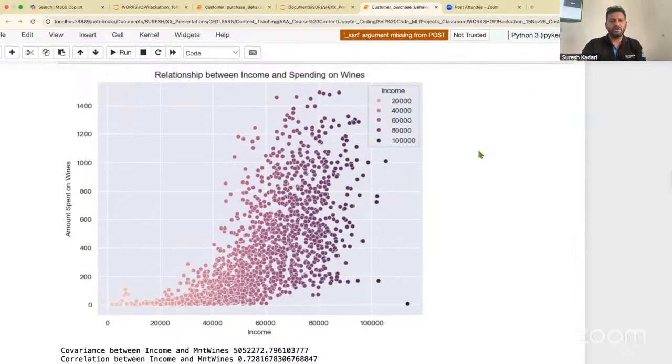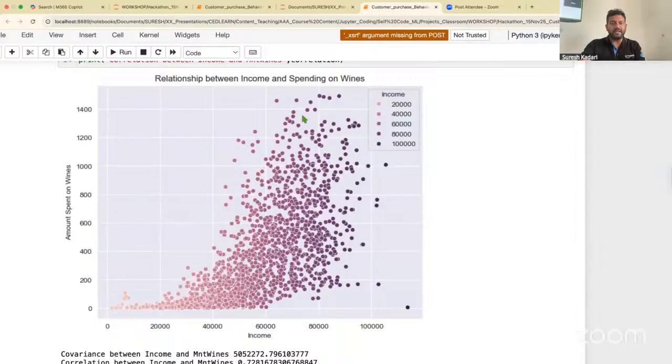So that's how this spending on wine and all works. There's a social problem elsewhere too, and they are also spending more. But wine can mean any liquor, maybe they're branding it as wine. In every country they have a problem. You go to any country, people drink. I stayed in the UK, and people drink like anything. They have a social problem. Drinking is big, but you can make policy in such a way that, like smoking, we could reduce it, not eradicate it, with exorbitant pricing and medical warnings.